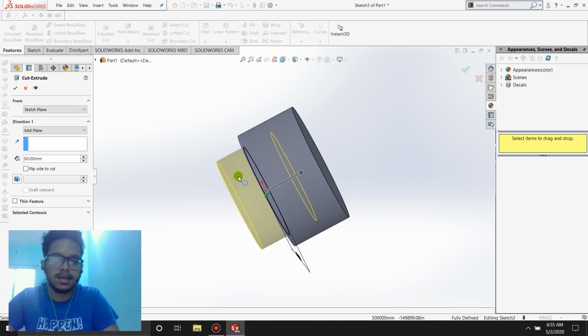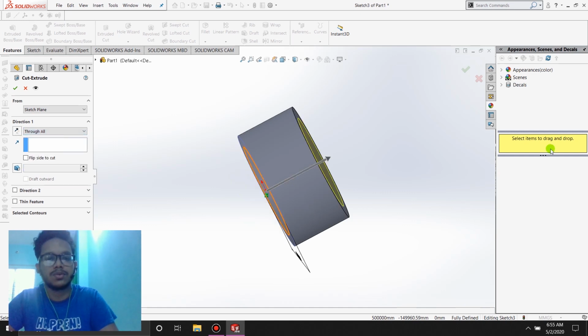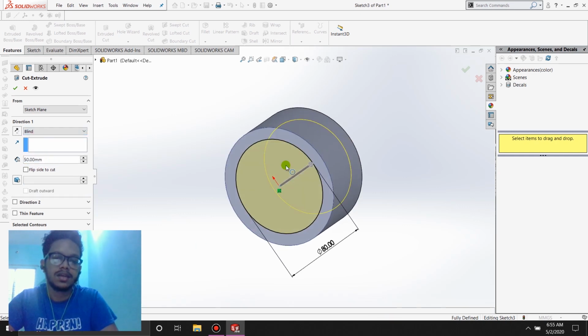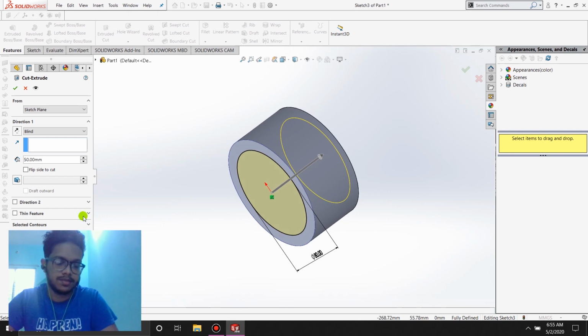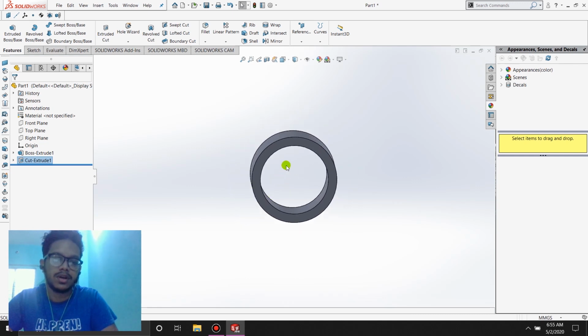So it's going to cut up to 25 millimeters, and the rest of 25 is going to be there inside. Now we don't want that. We're going to go through all. You don't need to give any values in there. Or you can give blind, and if you give values in there, it's going to cut all of it from one side to another. So if we click OK now, you see you have a ring shape.